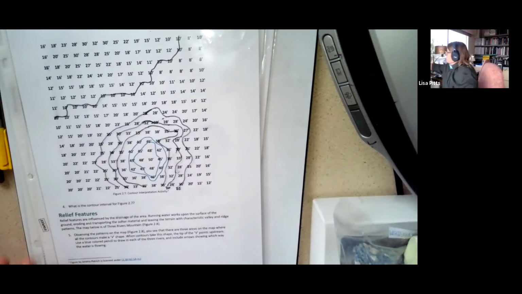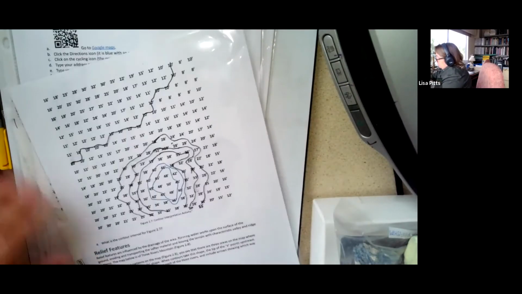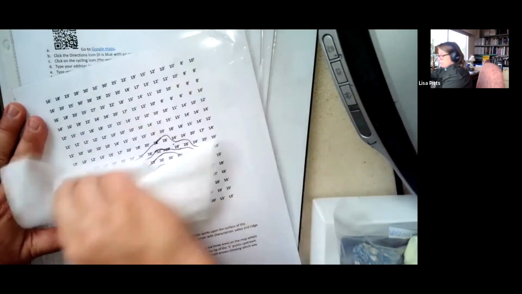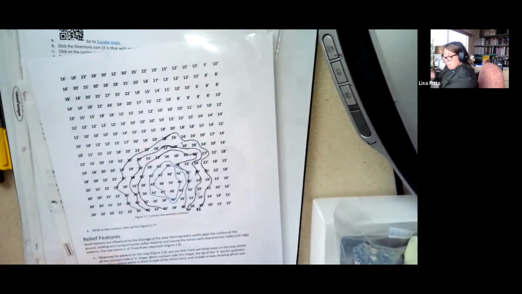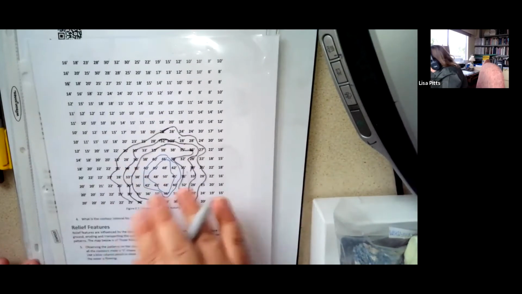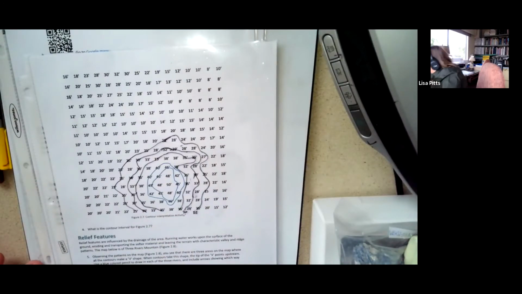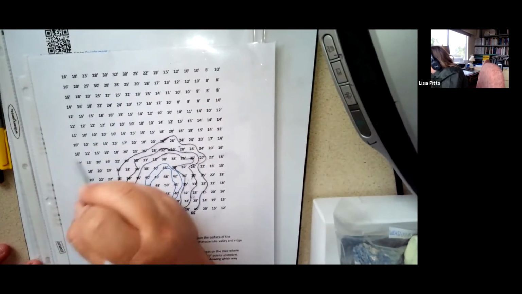Oh, you know what? I don't like that line. Let me do it again. Bad interpretation. Some of them need to be on one side of the river and some of them need to be on the other. I'm glad it wasn't down far enough that you could see it. Aha! That's why I have a note in my notes that says do the 10-foot contour, because it's hard.